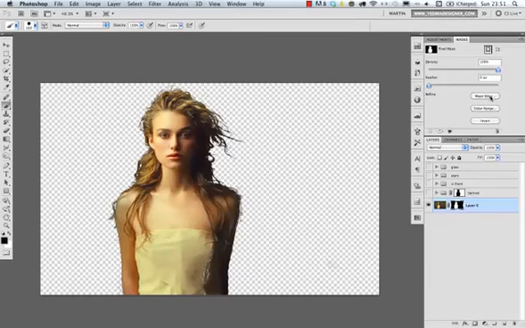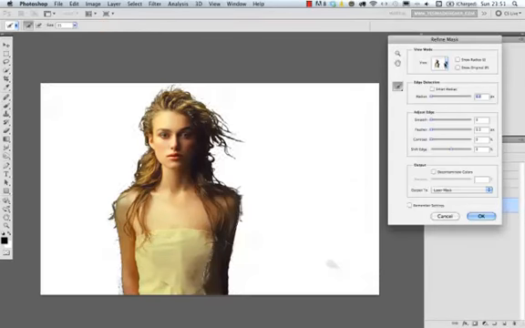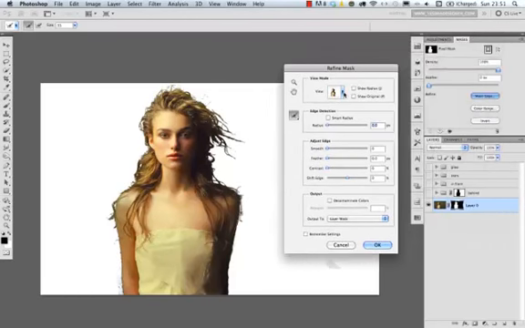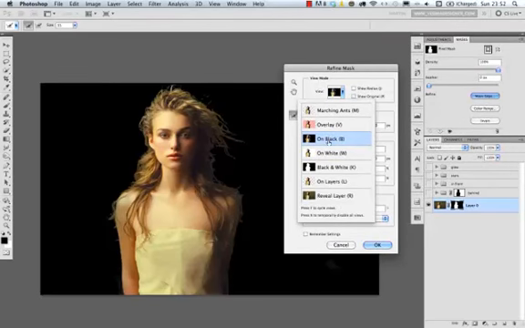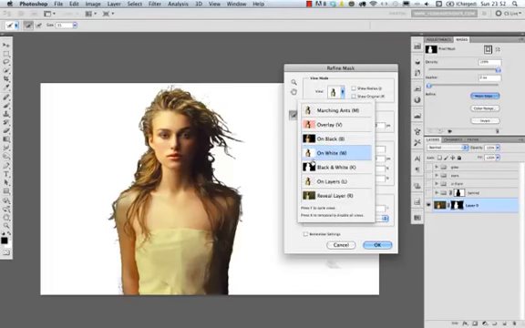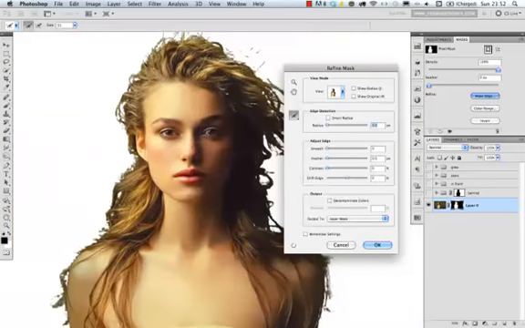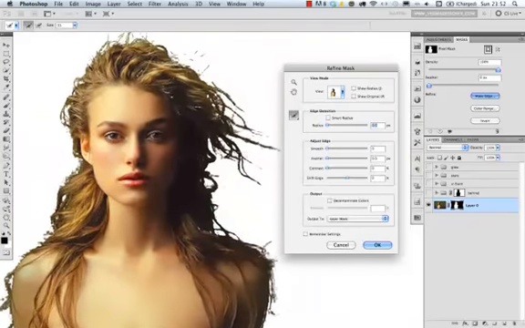Then I click on the mask edge option to refine my mask further. So I click on mask edge and I select this option here on the top called on black. Actually, in this case, I think it's better to see on white. We see more details on white because the original background was dark, and that's why it's better to choose a view which is brighter, so to accurately see the edges. And what I usually use is just simply click on smart radius and increase the radius value, and you can see it's immediately much better.